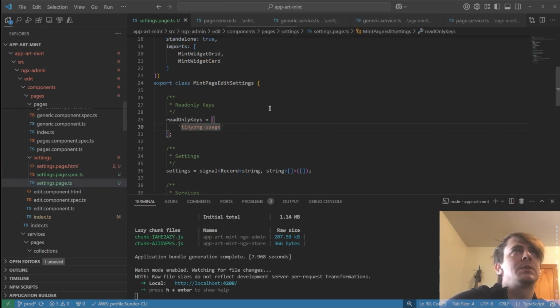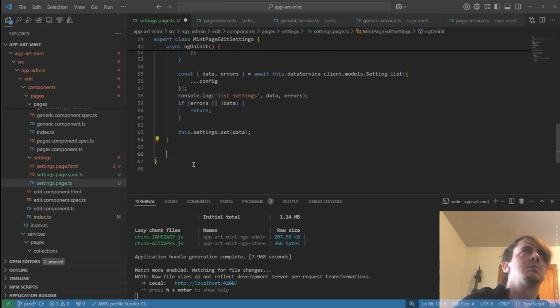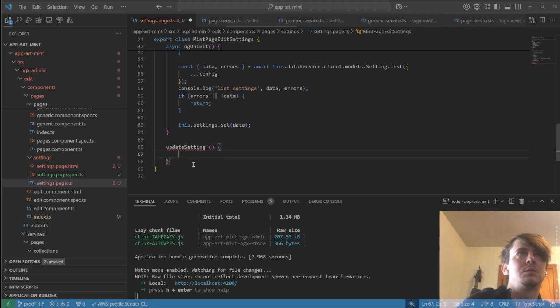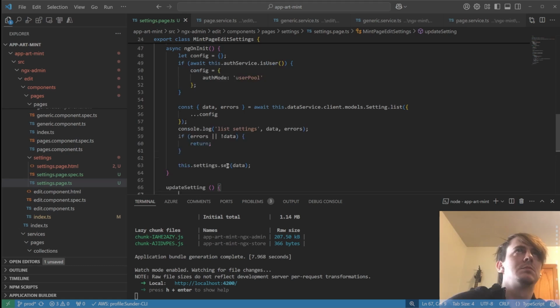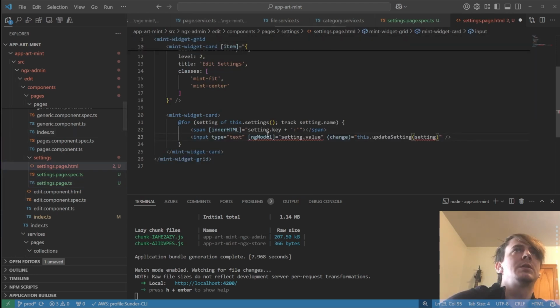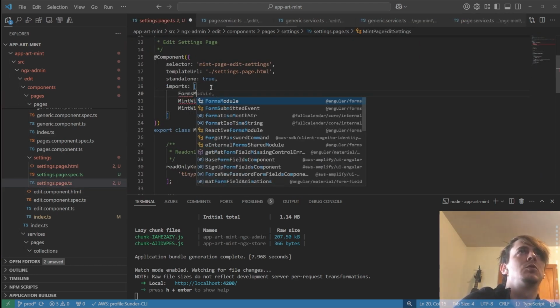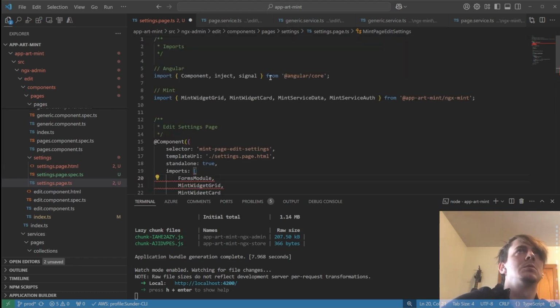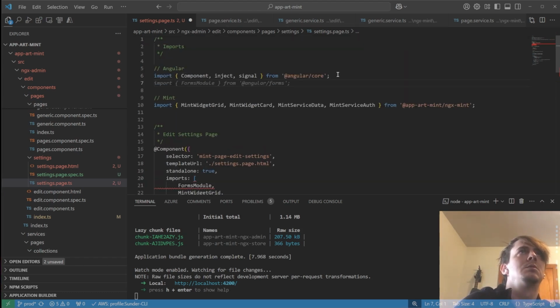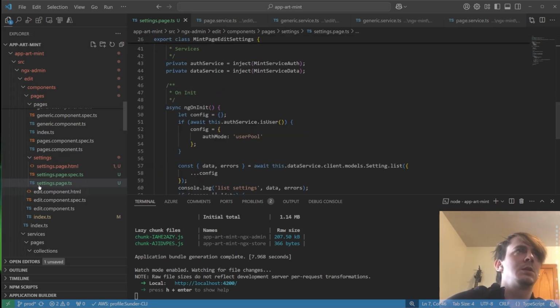So that's upset because we don't have an update settings function. So, boom. What was the other issue? ng model needs forms module. Just import that. So now we're good here.